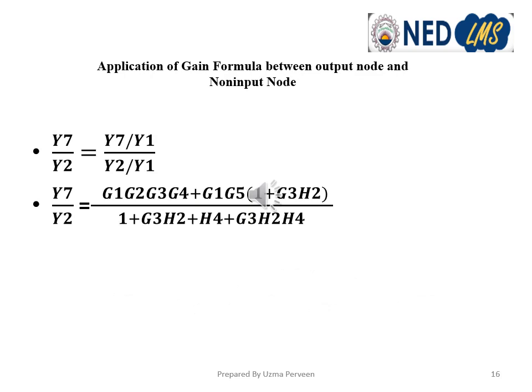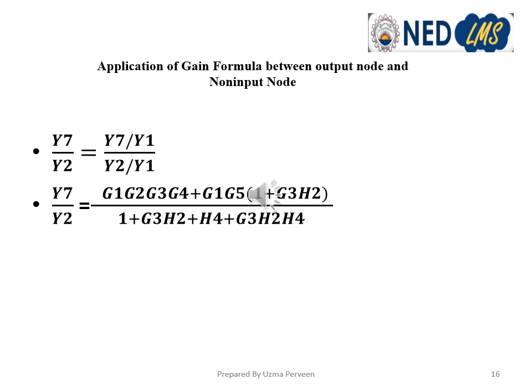Up till now we have seen the Mason's gain formula for output upon input, that is for the output node and input node, that is Y7 upon Y1, and Y2 upon Y1, that is non-output to input node, the relation to get the relationship between non-output and input node. Now we'll use this formula between output node and non-input node. So the output node is actually Y7 here, and Y2 is non-input node here. We can use this formula to find the relation between output and non-input node.